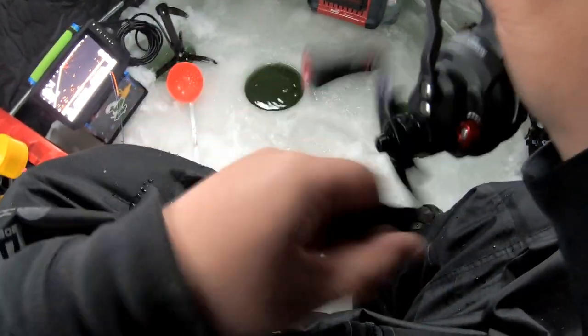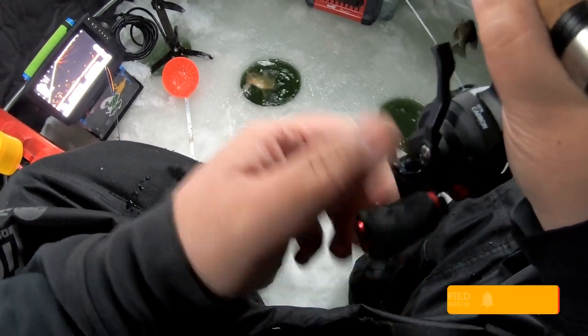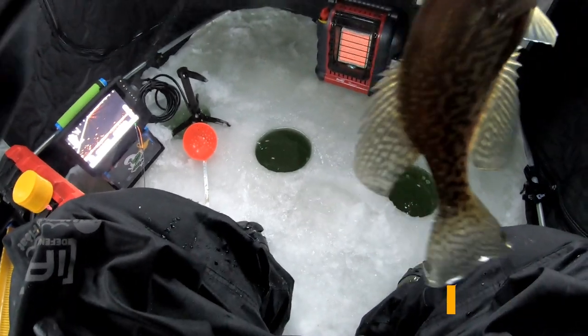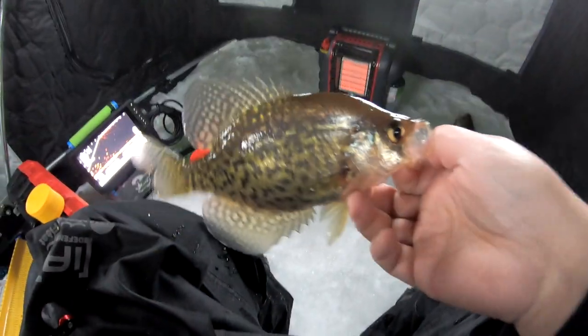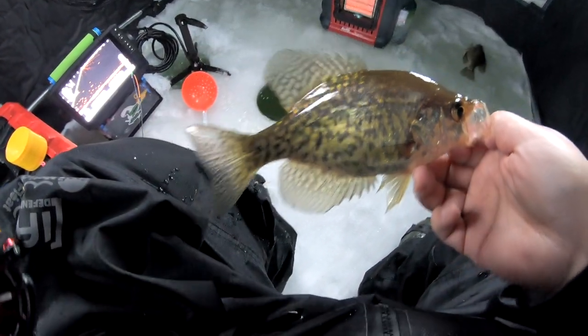There he goes. Got him. Still a little small yet. I'm not going to keep this one. I'm going to let this one grow. Look at the beautiful coloration on it, though, for being wintertime. Beautiful colors, though. So this one go.